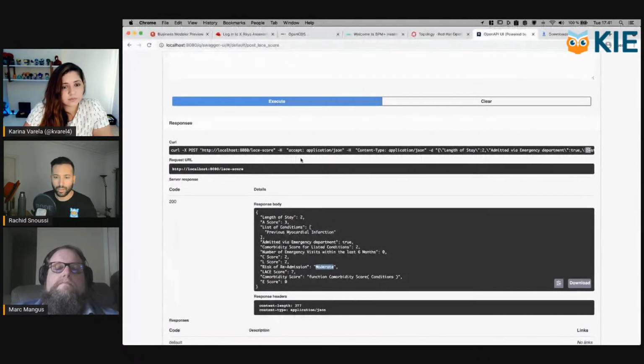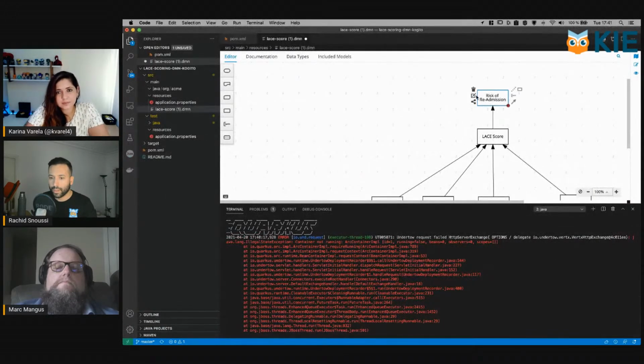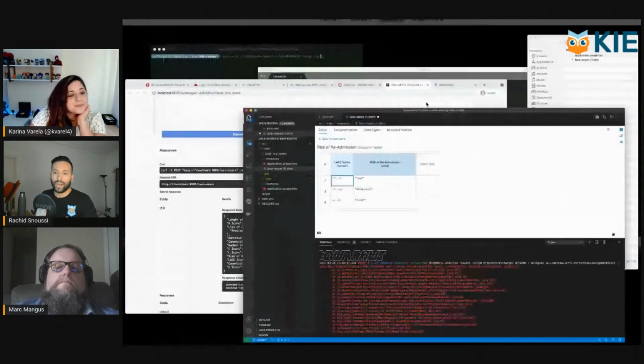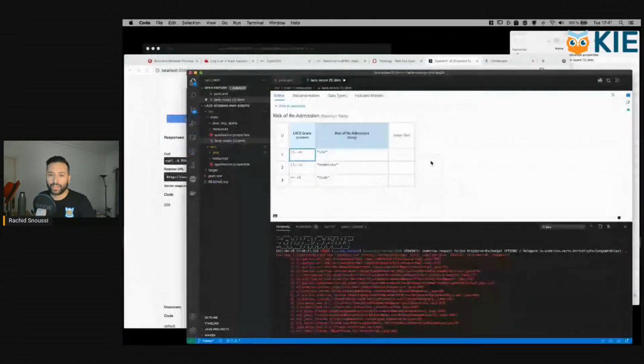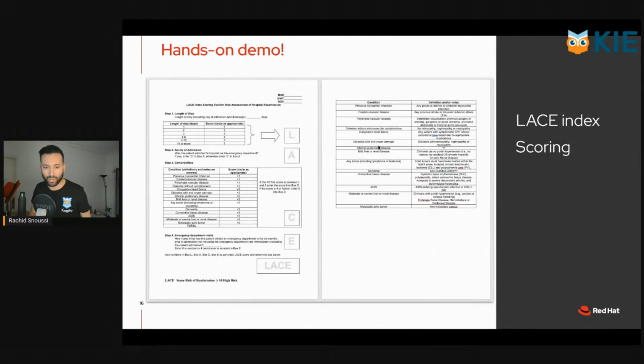So we can look into here. If the LACE score is between 5 and 9, the readmission rate is moderate. Okay. All right. So let's carry on. Hope the other part of the demo will work smoother than this.